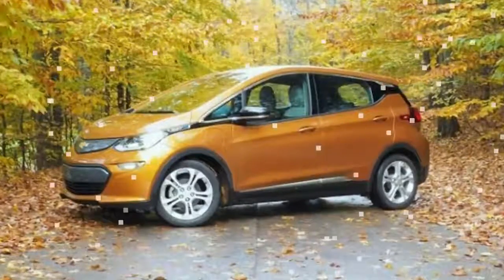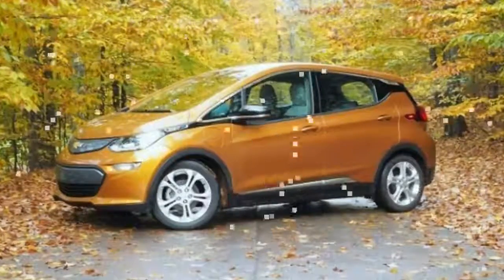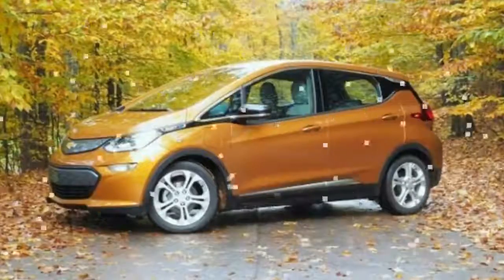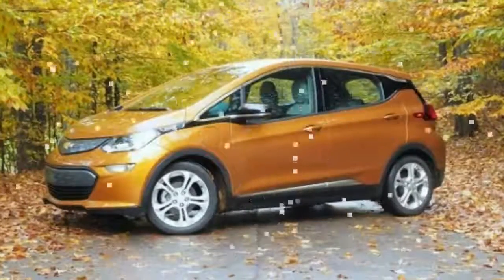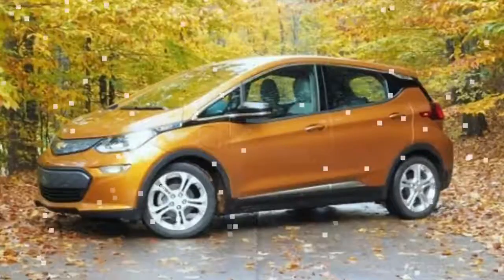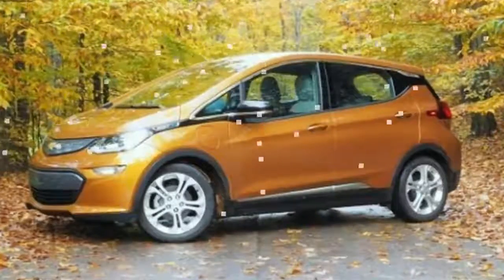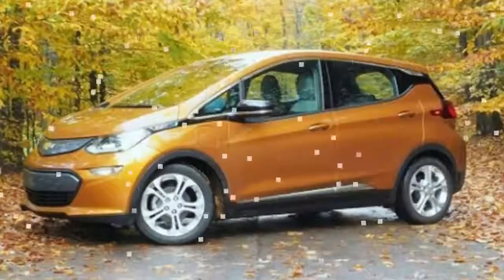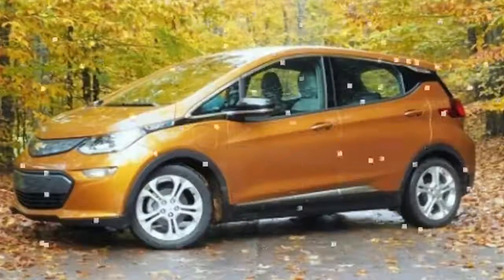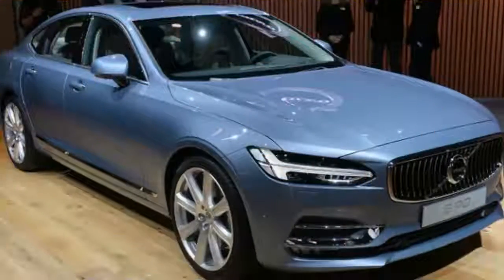2017 Chevrolet Bolt EV. The Chevy Bolt EV fulfills the latest promises of the zero-emission movement: long range, green functionality, and affordable price. After federal incentives, the Bolt EV costs less than the average transaction price for a new vehicle in the US by many thousands of dollars. Just like the first-gen plug-in products were not the right car for everyone, the Bolt isn't the perfect car for every driver. But you'll have to work a lot harder to justify why you couldn't use this EV than you had to a few years ago. I really liked the bonus engagement that Chevy put into the Bolt with the addition of the adjustable regen paddles — either read my review or go test drive one yourself. You'll be thankful you did.